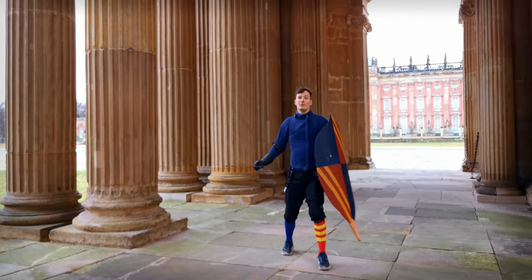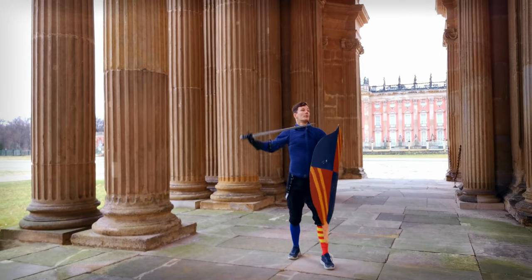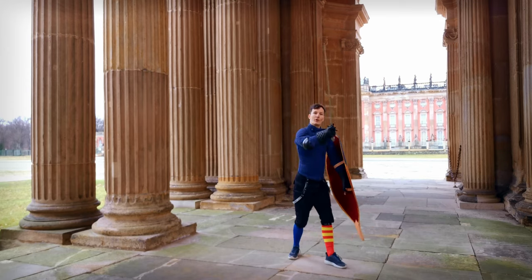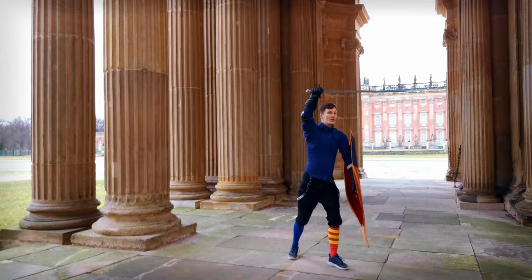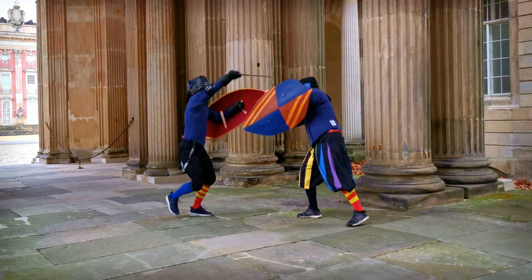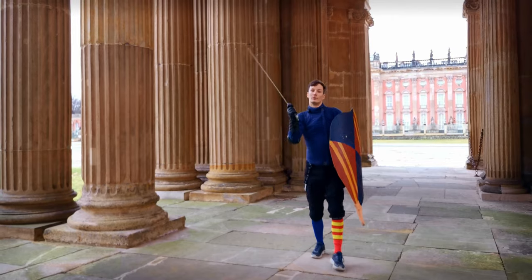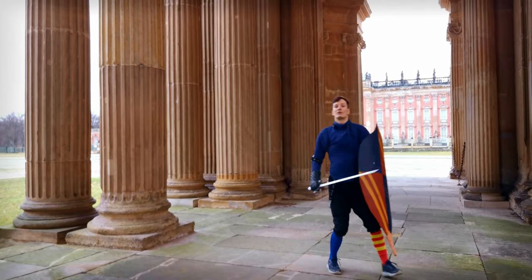What are the best attacks to do to attack around the shield? There's the Imbrakeata — the thrust from above which goes over the shield of the opponent. There's the falso impuntado, which is the Imbrakeata turning in the middle of the blow to the false edge, to strike either with the false edge or with the point, which is much more likely. So from here, turning around and striking around, or maybe striking low, or from the other side with the Reverso and then turning into the falso impuntado from the outside.